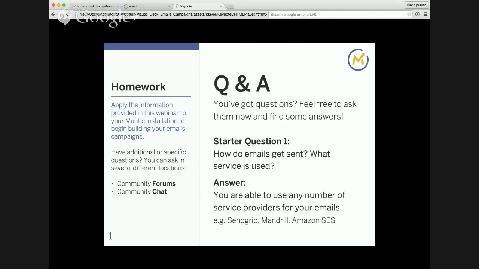You don't have to be tied to whatever mail server your SaaS-based third-party, ridiculously expensive marketing automation tool uses. You can choose whether maybe you like SendGrid or Mandrill or Amazon SES, Gmail, or just straight up IMAP. You can use whatever setting you want for your email sending. You can even use the server email sending.